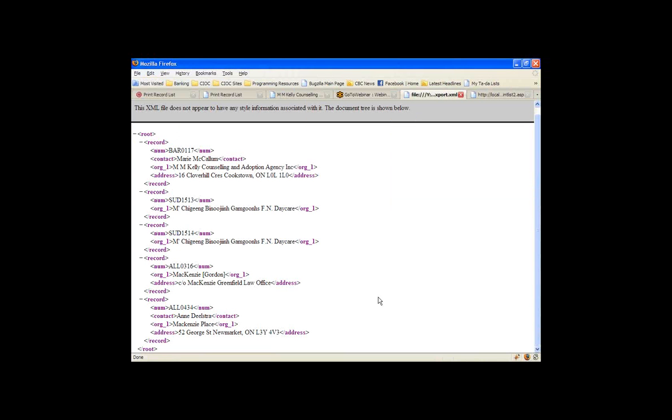Again, that's just another example of how much you can customize a print profile to do more than just printing out a basic record list. You can do quite interesting and sophisticated things with it without having to have very much technical knowledge or database knowledge in order to do that.